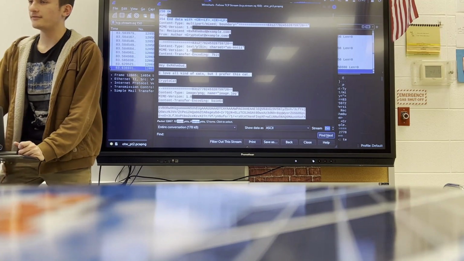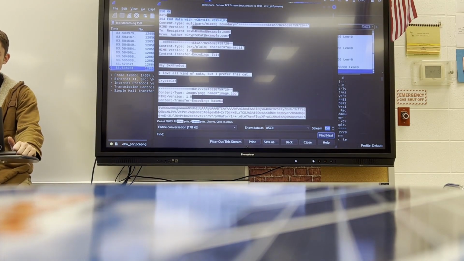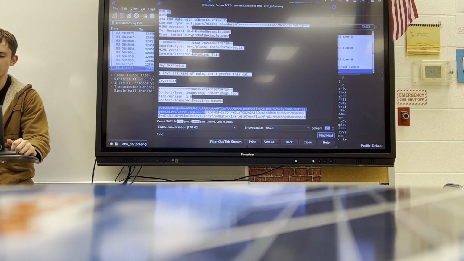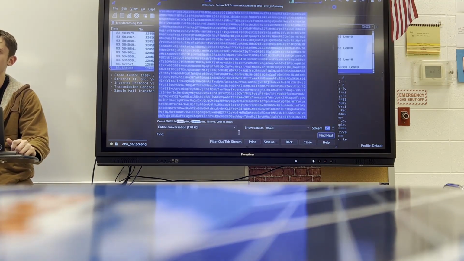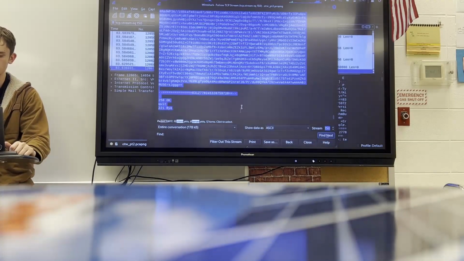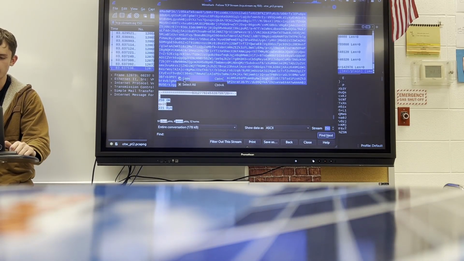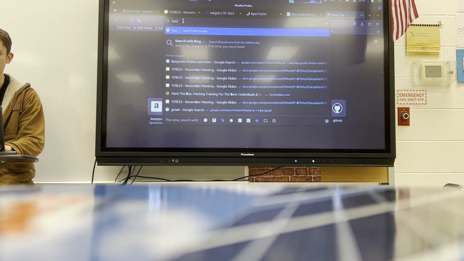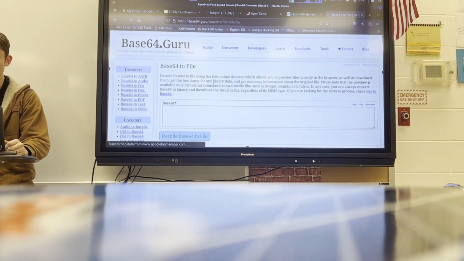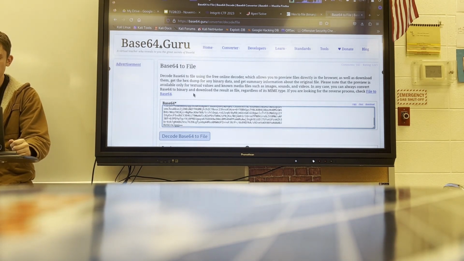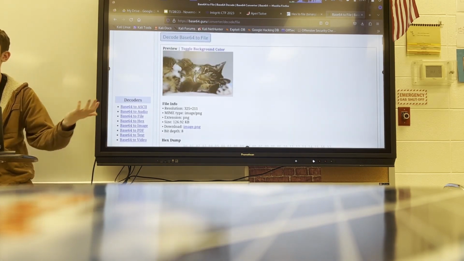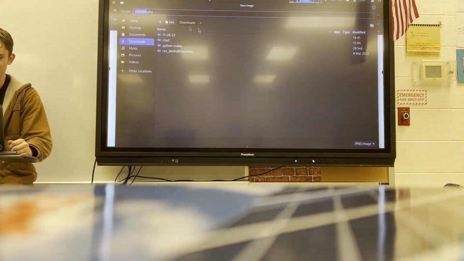Now you'll see that it's a lot, isn't it? There isn't really an easy way to just copy all of this. You've got to copy all of it, because the next thing that we're going to do is say from base 64 to file. So I'm just holding down and copying it until we get right there. Copy that. And then from base 64 to file, right? We can paste in our base 64, decode the base 64 to a file, and then boom, we have this cat image right here.